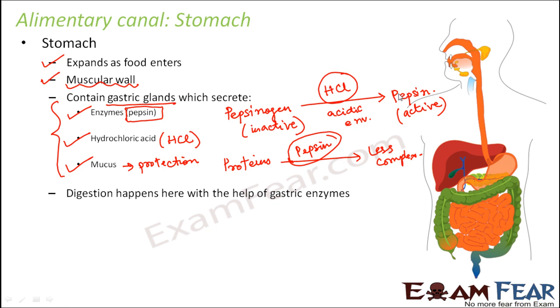All our body parts are also made up of amino acids — they are also made up of proteins. Therefore, in order to protect the stomach from being digested, mucus is present. Mucus lubricates and protects the epithelium layer of the stomach. This layer of the stomach is surrounded by mucus, which actually helps in protecting the stomach.